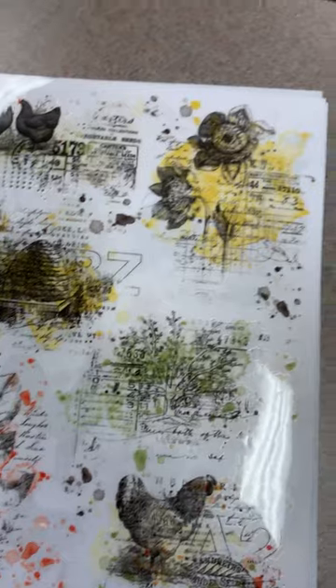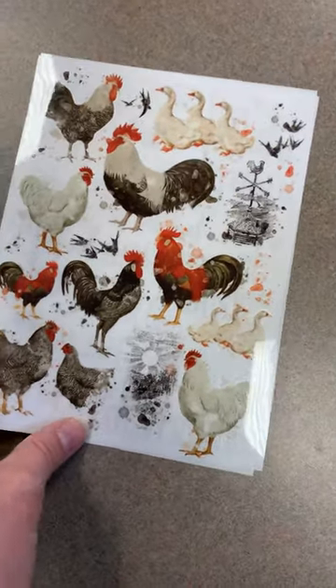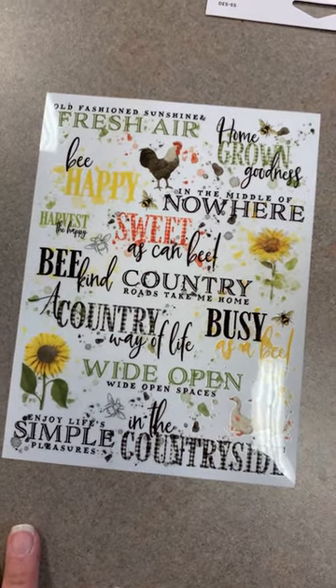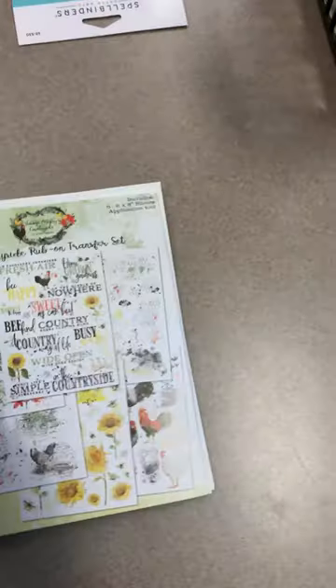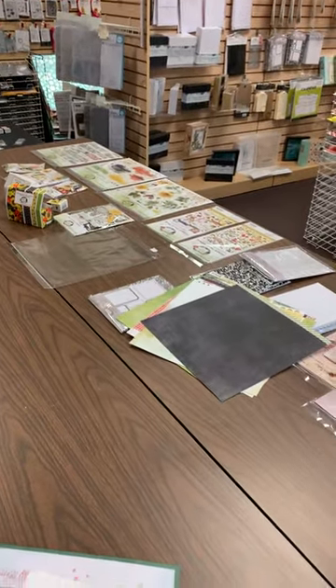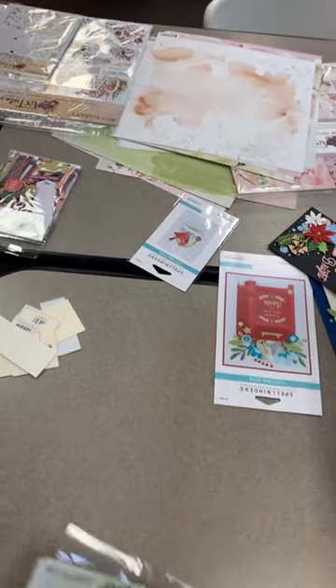Here's another good texture set, and more poultry — birds in general. We also got a good word one as well. If you love the look of this and missed yesterday's live, definitely check it out because I went through that whole Countryside line. Right across from me is the Plum Grove line — that one is honestly my favorite. Love, love that one.